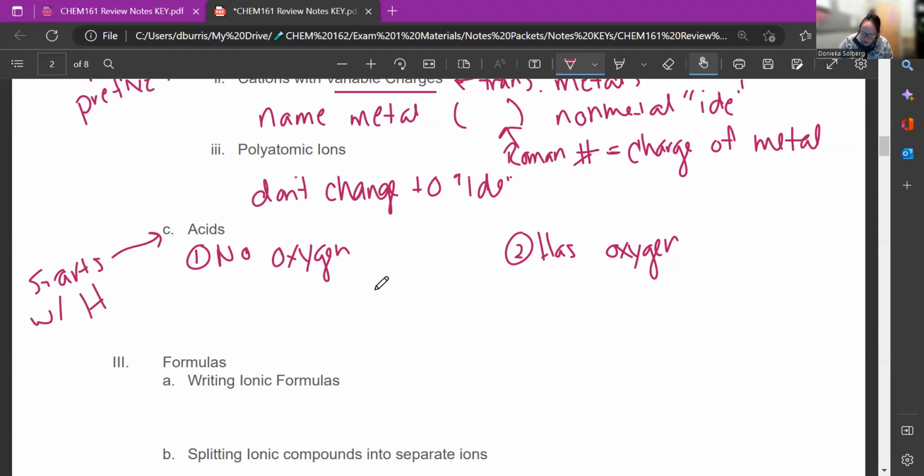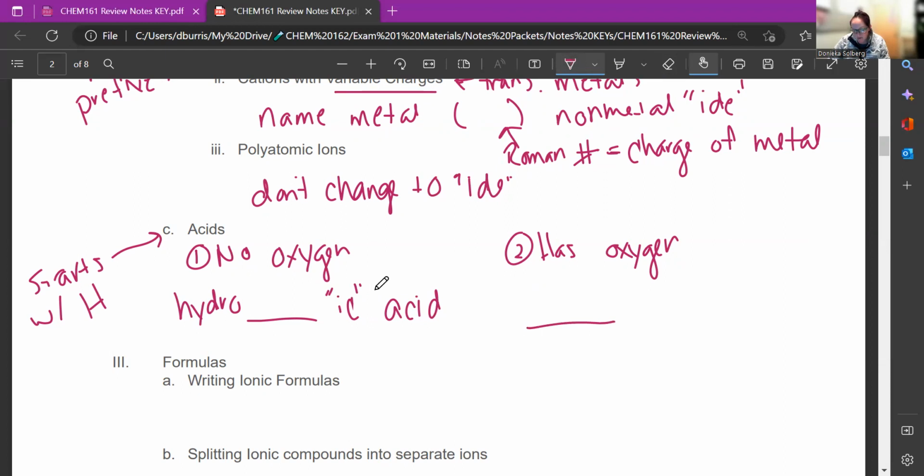No oxygen, you actually start with the prefix hydro. And then you're going to name whatever the element or the polyatomic ion is. So hydro something, and then it either gets ick or us. Actually, no, these ones are all ick. Ignore that. Hydro something, ick, acid. Okay, that's it. So if there's no oxygen in it, it's hydro, whatever the beginning prefix is, change the ending to ick. Okay, just like when we changed endings to IDE, it's going to be an ick, acid. Now, if it has oxygen, it does not get the hydro.